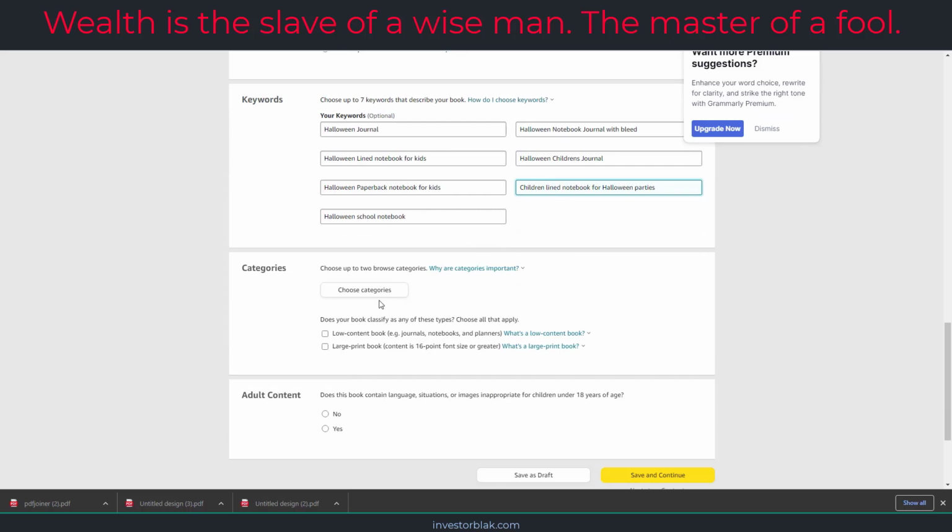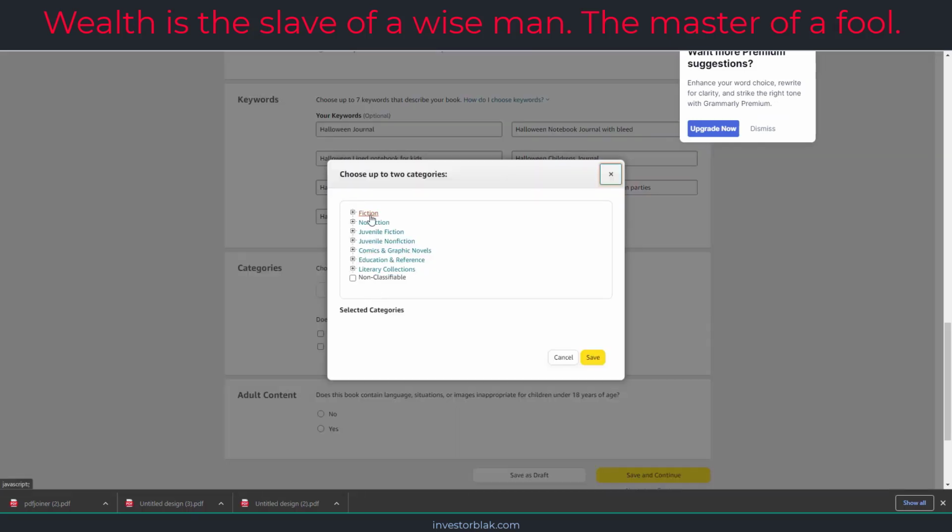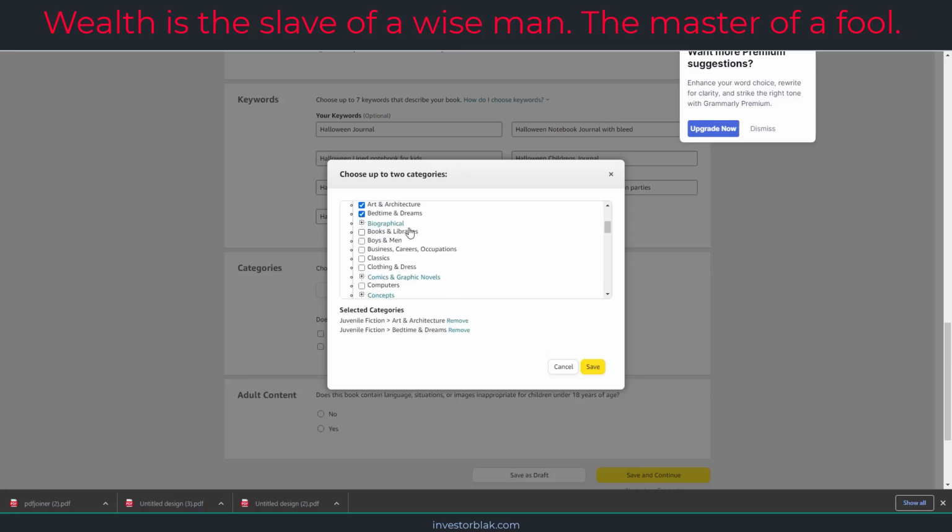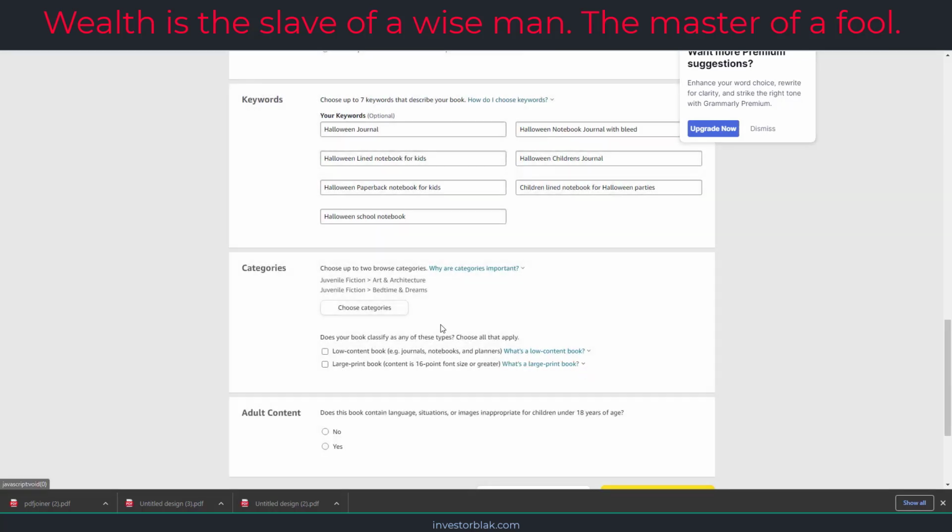Okay guys, so as you can see, I've already done this. So choose up to 2 categories. So I'm going to choose category, then I'm going to say fiction. Okay, close fiction. I'm going to go to juvenile fiction, go to action and adventure. I wish there was a search engine for this. So basically, you just have to take your time and look for the things that are most relevant to what you're posting. Just because I don't want this video to be too long, I'm actually just choosing different things. I'm going to click on save.